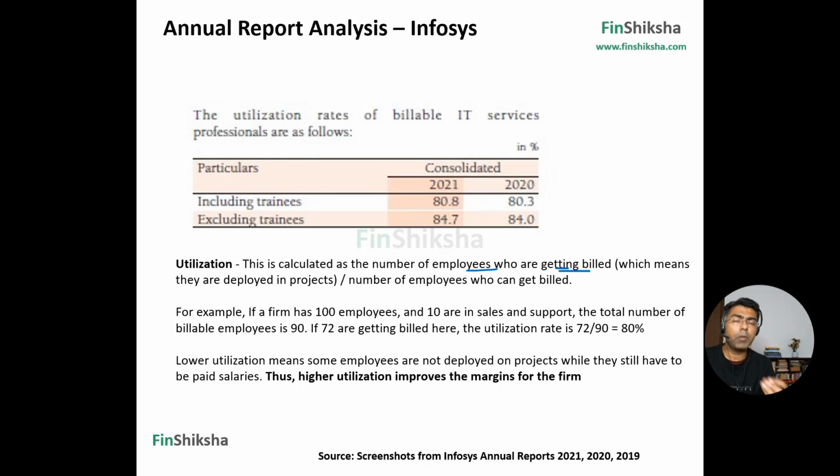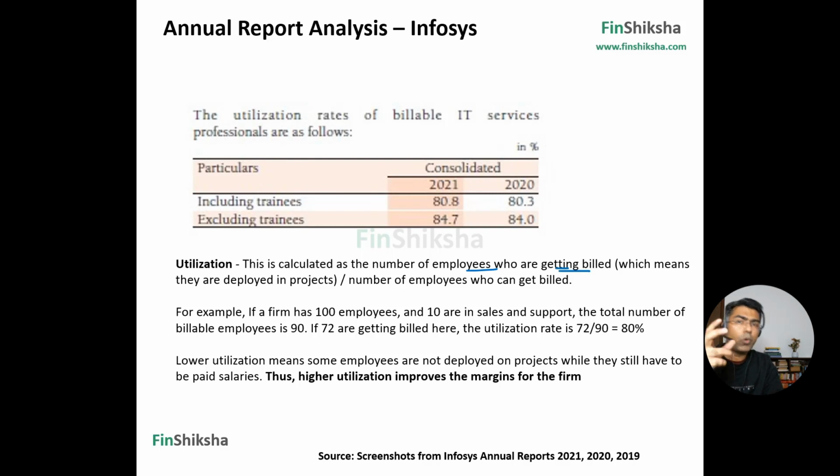How does an IT company work? Let's say Infy is giving services to a financial services firm. They are going to deploy a certain number of employees on that project. They are going to bill the customer or the client for these employees, on a per employee per hour basis. There is a billing rate that will apply. If you calculate it for Infy, the blended billing rate would be about $35 to $40 per hour, blended in India and outside India put together.